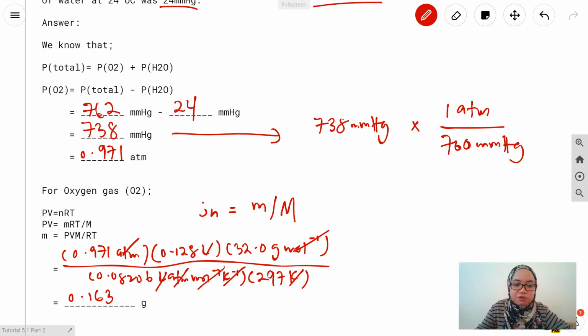I hope that you can understand how to answer questions regarding the ideal gas equation, Dalton's law, or the combined gas law, Charles' law, Boyle's law, and Avogadro's law, and everything in this chapter, for now, before we move into the real gas versus ideal gas topic.